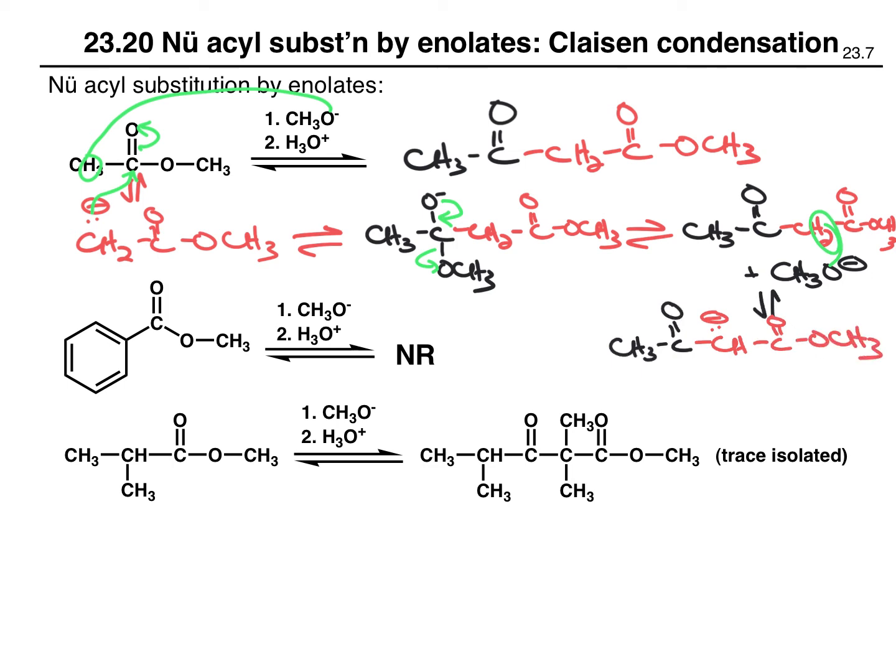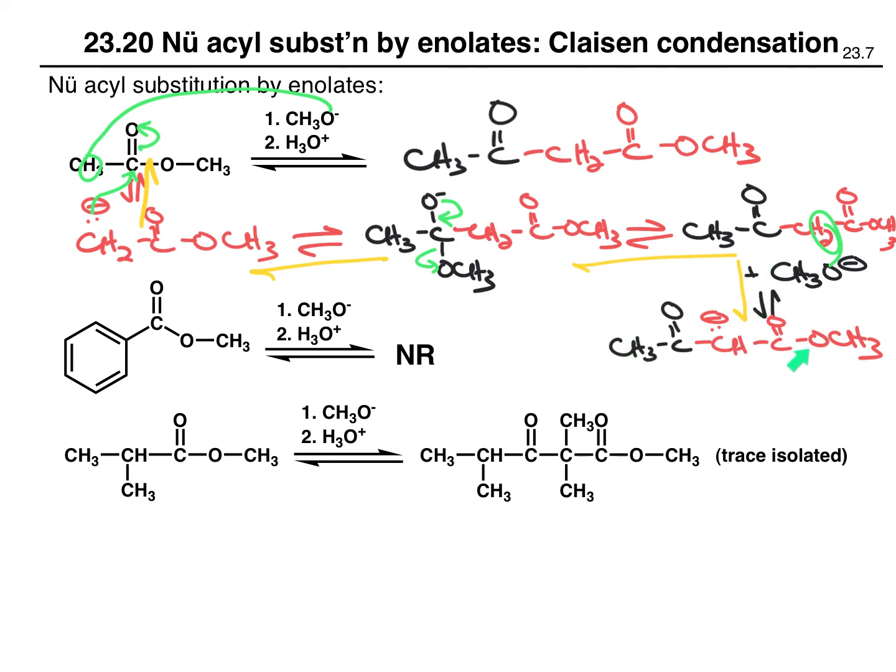Now, before we go on, we need to think about the position of equilibrium for each of these steps. So we already mentioned that for the formation of the enolate, the equilibrium lies toward the starting material. When the enolate attacks the ester, this equilibrium still lies toward the starting material. When the tetrahedral intermediate dissociates, this equilibrium still lies toward the starting material. It's not until this last acid-base reaction that finally this equilibrium lies toward the products. And this equilibrium is so favorable that it pulls the entire reaction to this product.